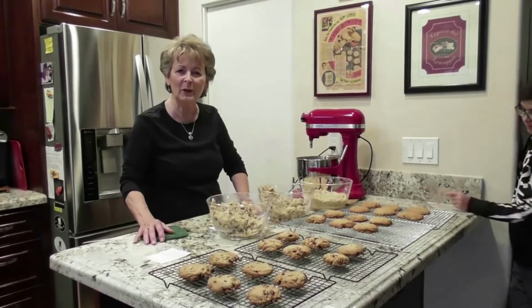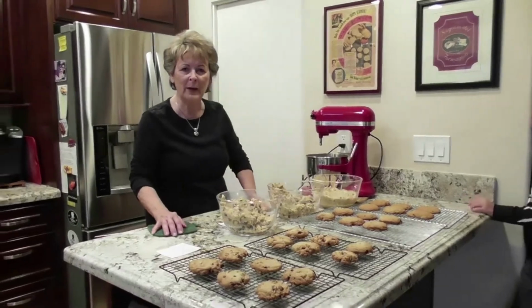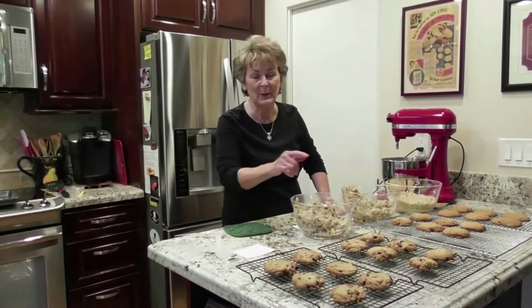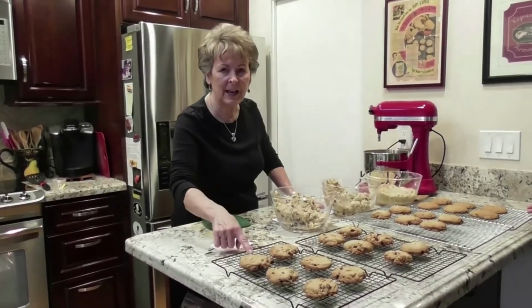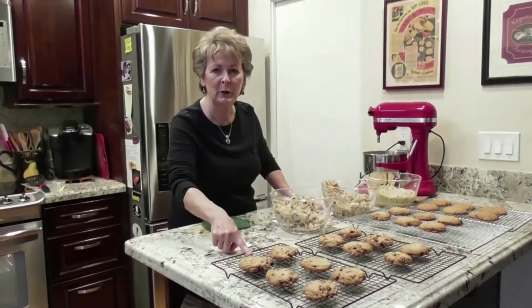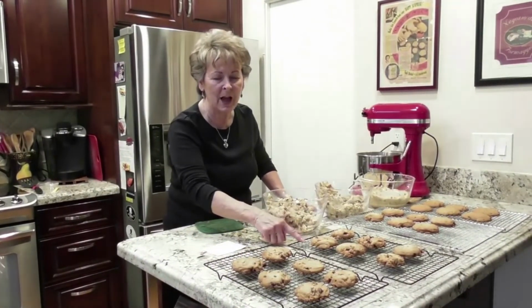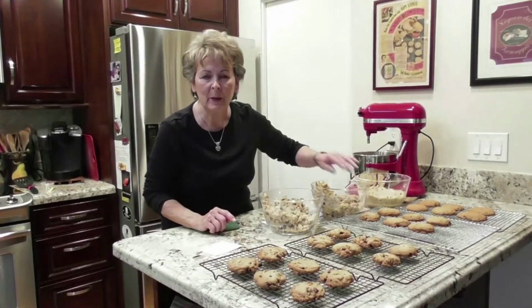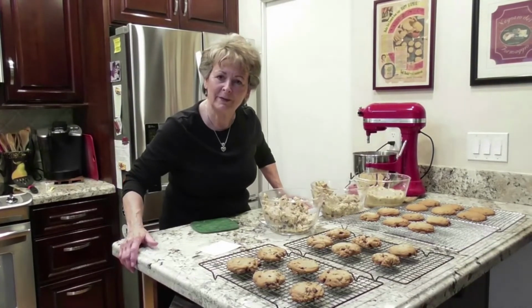If I would have told you the shortening was in these cookies, would you have picked that one out? And they said no, shortening is way too fattening. But that's the one that tasted the best. Now, later on, this came in number 2. This is mine. This was number 2. I think this has better taste. The taste is not as good in these as the butter. But I invite you to be the judge on your own.